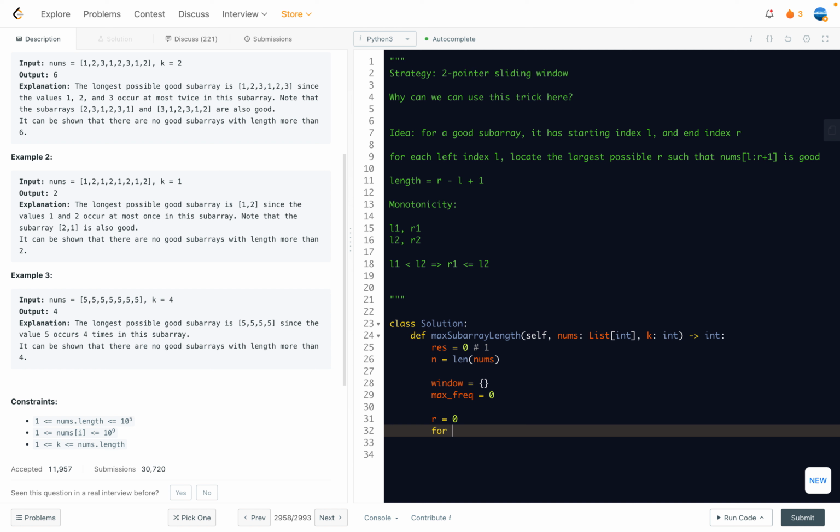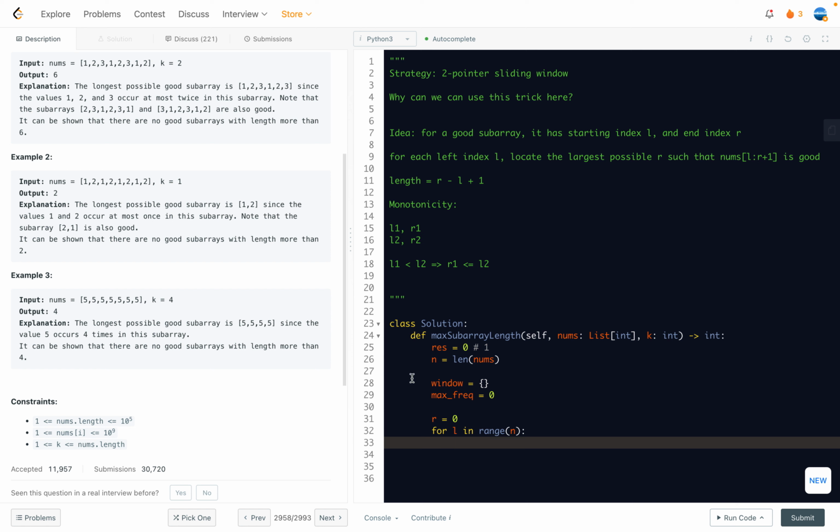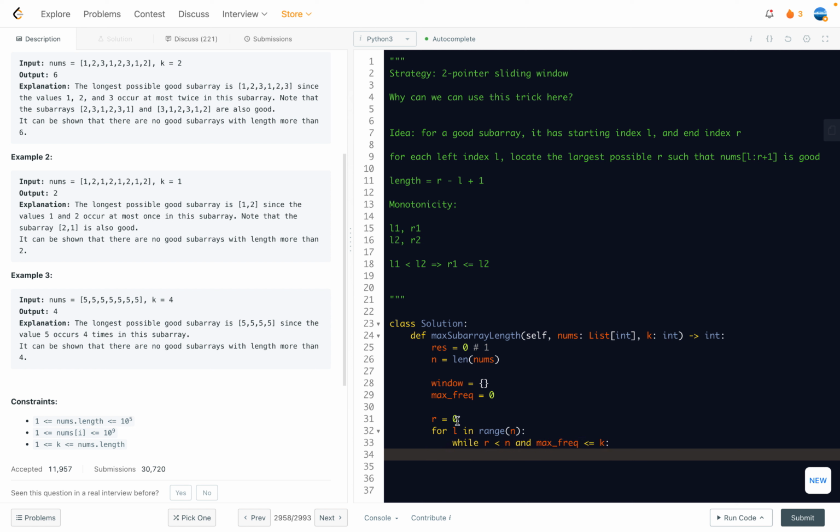Then for L in range N, right? Then we're going to see if we can push R to the right. So basically, while R is less than N, and max frequency is less than or equal to K, right? Now the current number we are looking at is nums R. If we include this one in the window, the corresponding frequency will be incremented by 1.